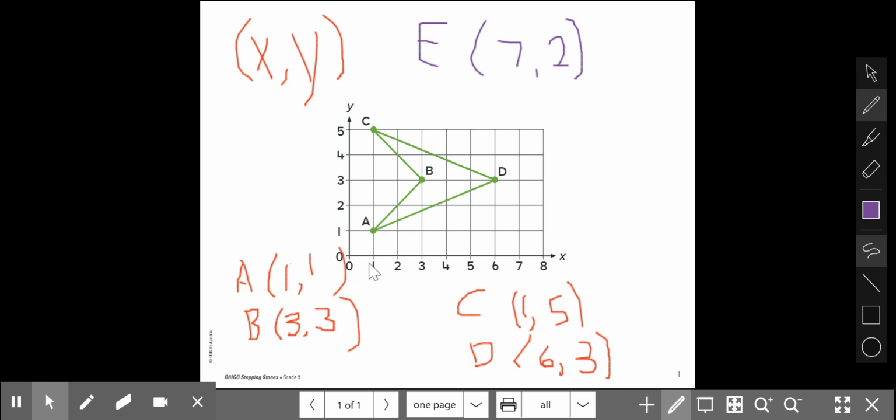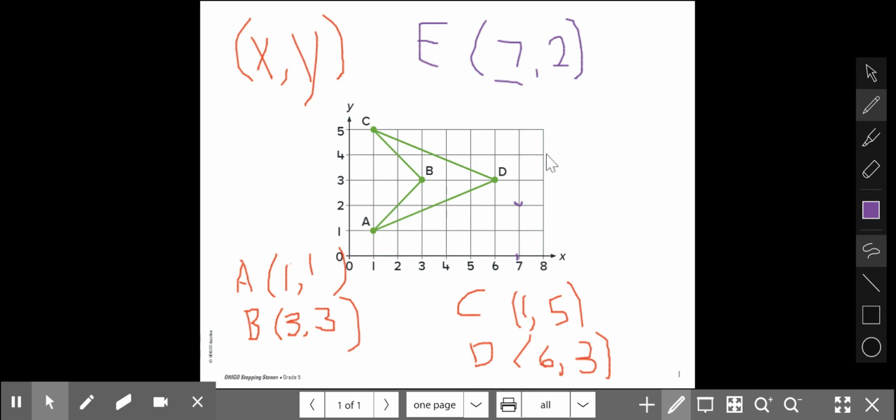So we find first the x-axis, 7. We go straight across till we find the number 7. I'm going to go ahead and put a dot there. That'll help me out a little bit. And then we're going to look for number 2. So from 2, I'm going to just go up 1, 2 lines marked by number, and then I'm going to just double check. If I go all the way across to the left, I should be on 2.